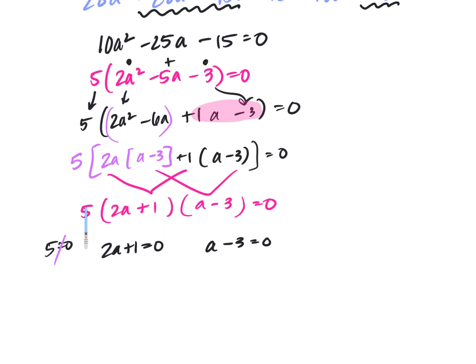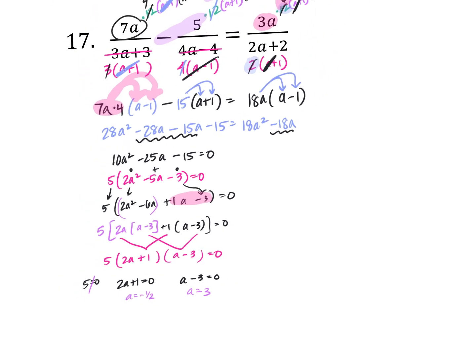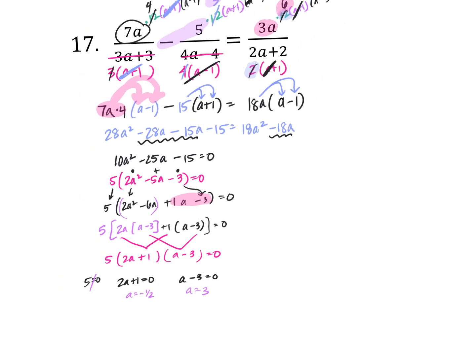Okay. And because right here you can say, like, oh, 5 doesn't equal 0. I don't have to worry about it at all, okay? Just like Ritzy said, we'd subtract 1 and divide by 2. So we got my A is -1/2 and A is 3. Do I have beef with any of those answers? Nope. It's pretty good.